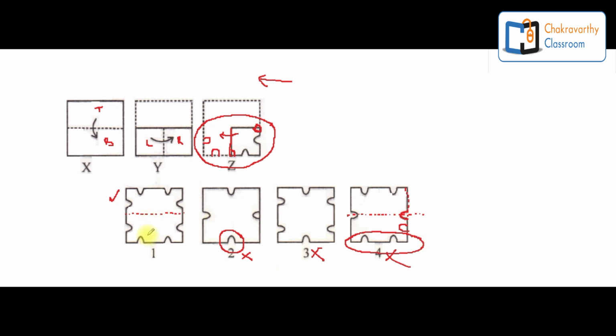So with the elimination process, even without going for the final unfolding, I can say my answer is option number 1. This is the beauty of elimination process, students. You can save ample of time in the examination. Now, you need not go further. In the examination, your conclusion is that option 1 is the right one.